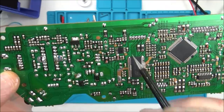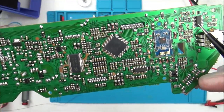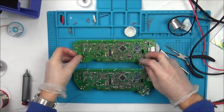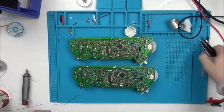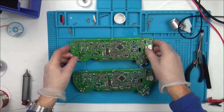So what I'm going to do is change over this, this, this, and this, and see if that makes any difference. Then I'll go for the big one here in the middle. So I'm just going to change them all at once while I've got the hot air on it, and then if it works, then I can start putting them on one by one to see which is the faulty one.